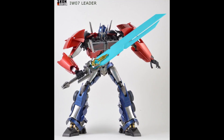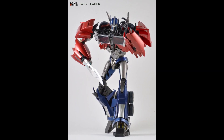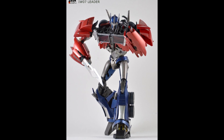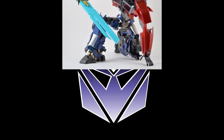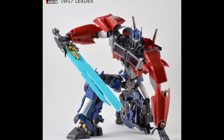Starting out with some Masterpiece News. We have a company, Iron Warrior, making the IW-07 Leader, and this is an Optimus Prime from Transformers Prime. They've already made the IW-05, which was a smaller version of this, and now they're just making a bigger, more Masterpiece-esque one, kind of around the 10-inch range. It's going to have die-cast and premium paint. It is non-transformable, highly articulated, and it's going to sport LED eyes and a plethora of accessories, which include a pair of arm blades and arm blasters, two sabers, swords, silver and blue, and swappable heads. So there's a lot going on with this thing.